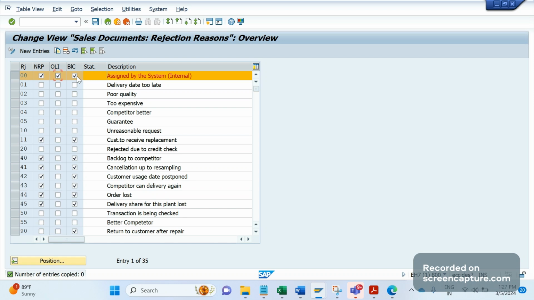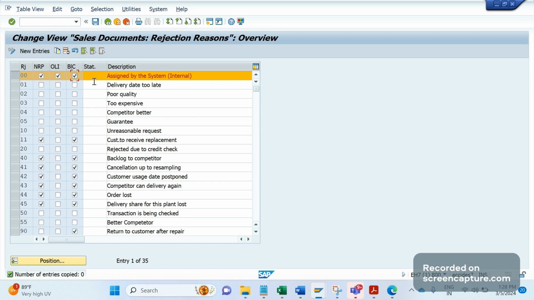If we don't check this checkbox, then even though the item is rejected, the sales order item will still be displayed in the billing due list, that is the VF04 transaction code. If you want to stop displaying that rejected item in the billing due list, we should check this checkbox. Then only it won't be displayed there.